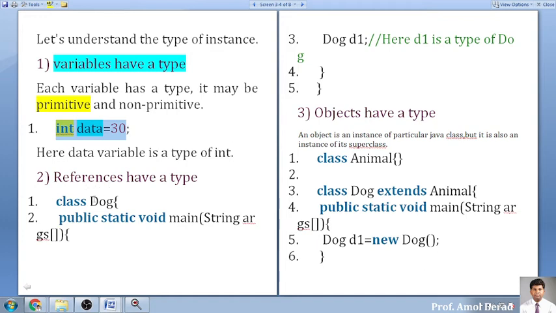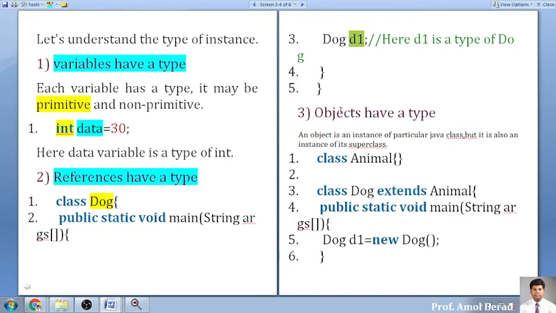Now see, what does reference type mean? I am creating the Dog class, and now I have declared a variable of this class, just like int date. In the same way, this is the class and this is the variable of the class. This h1 is of type Dog. Now this is called a reference type. Variable has a type, and this we call reference has a type. So we are referring to the class with some data type of that class. It is called reference with type. Is it clear?